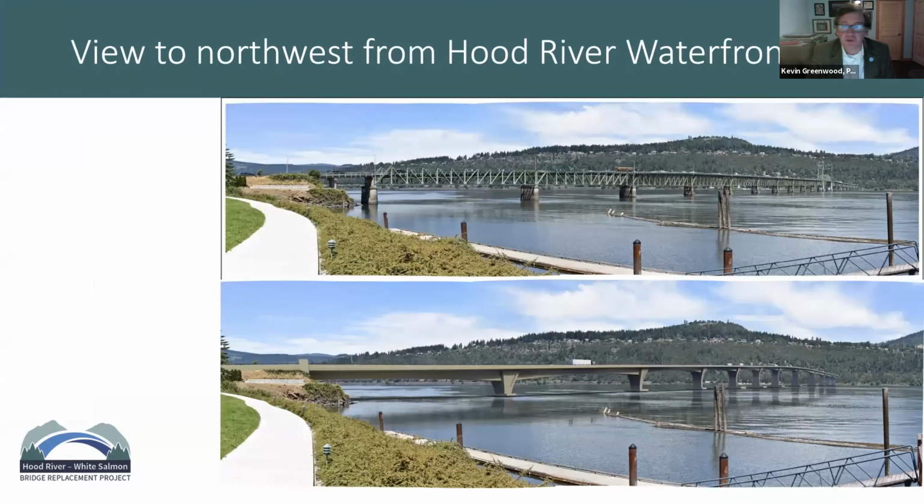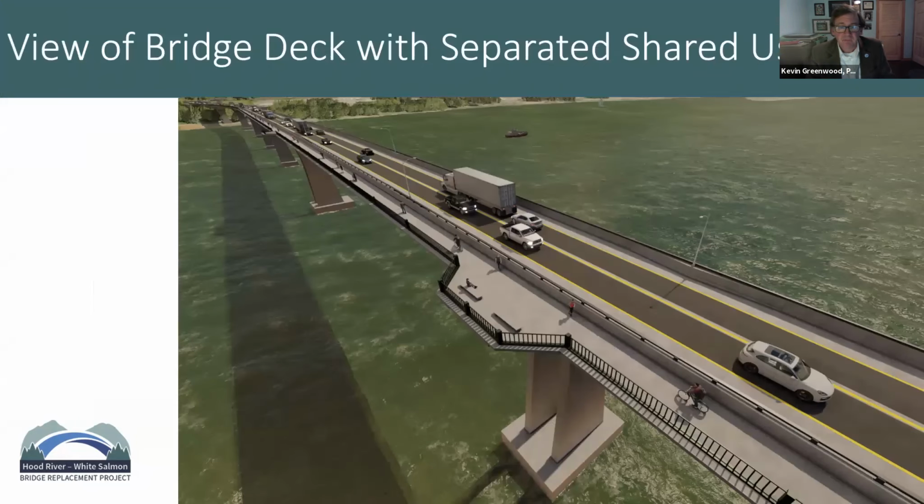We do have some visualizations. That's part of the NEPA process. As you can see, the upper photo is of the current bridge and the lower is of the proposed bridge. Less total piers. It's a concrete segmental box. And this bridge would also have a bike ped path looking towards the west.